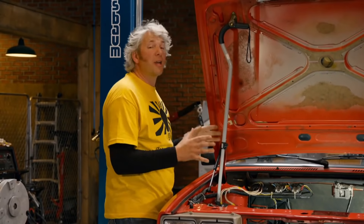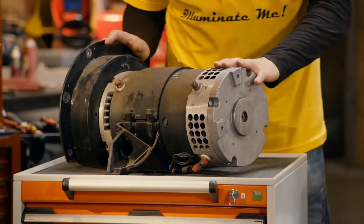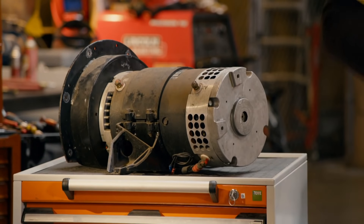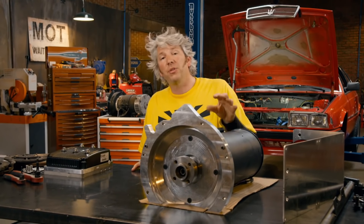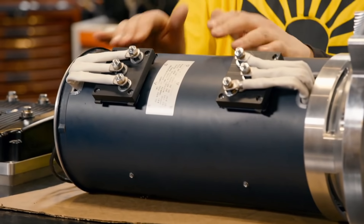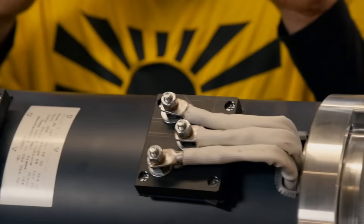The guys at EV West have given me some incredible insight as to where we can take our Maserati, because after all we did start with something rather agricultural. This brushed DC motor can only manage about 100 foot-pounds of torque and about 50 horsepower, but the real disadvantage is you have to change the brushes about every 2,000 miles or so. Which is why we're going to go with a brushless AC induction motor — this thing can produce about 120 foot-pounds of torque and about 71 horsepower. Our car is a bi-turbo, so why not fit two motors? We now have 142 horsepower, only slightly less than the factory petrol engine, but 240 foot-pounds of torque — 50 more — and all that torque is available right from zero revs, so the acceleration is going to be incredible.